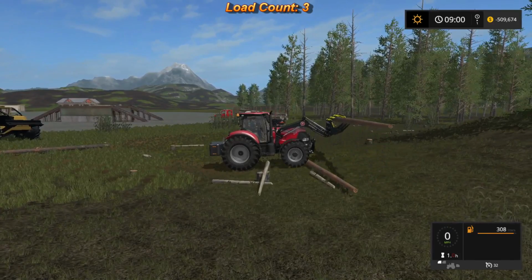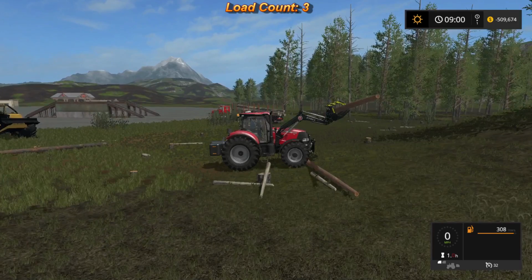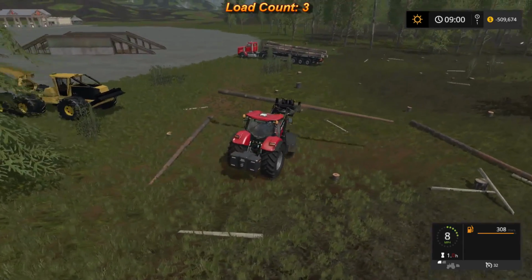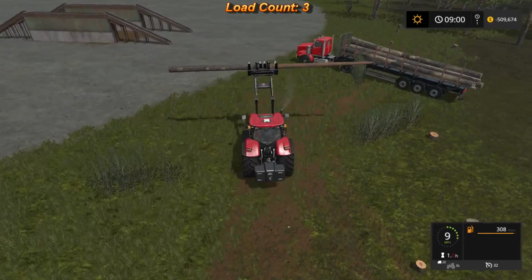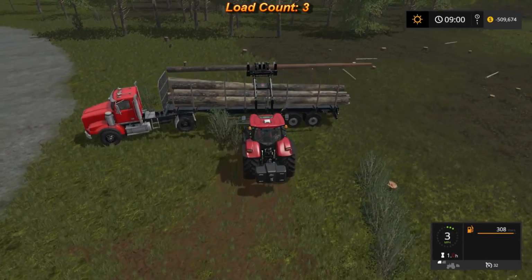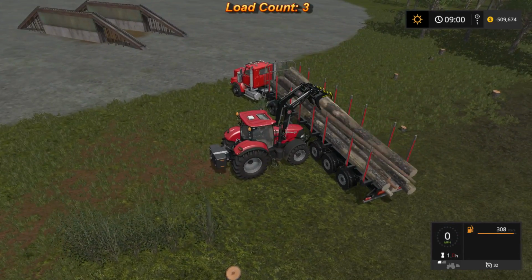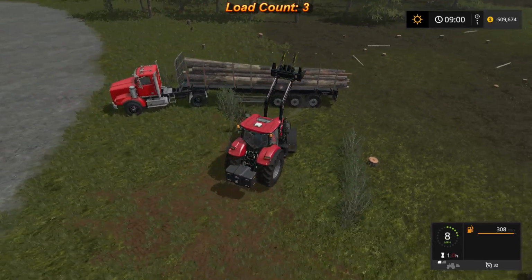That's just odd. Could be the size of the trees too, I don't know. I may have to do some testing around with some other grapples and see if anything works better. Now FDR Logging does have their machine pack that came out with this map, and it's got some grapple loaders, but golly, they're so hard to use. You really need a dual joystick setup.